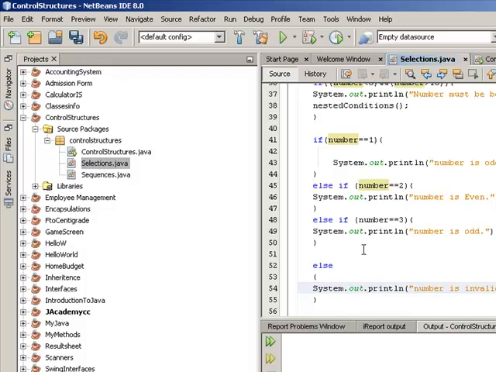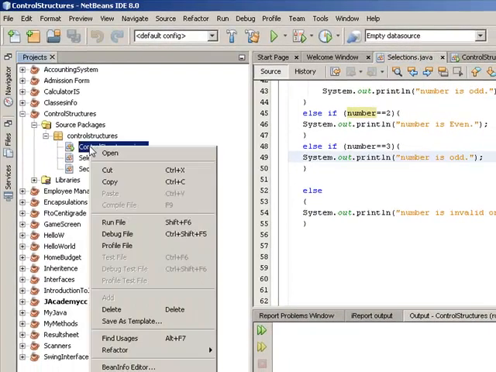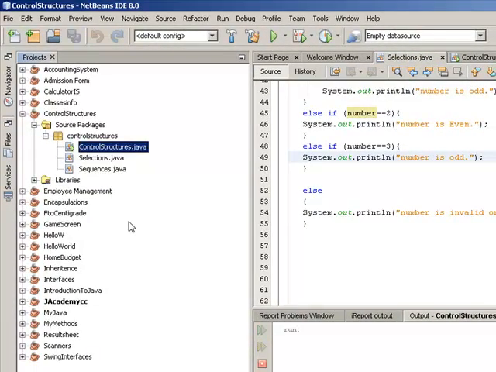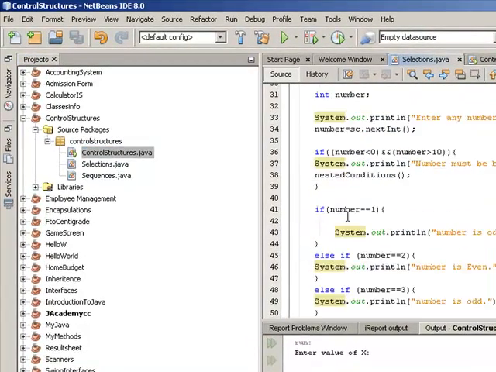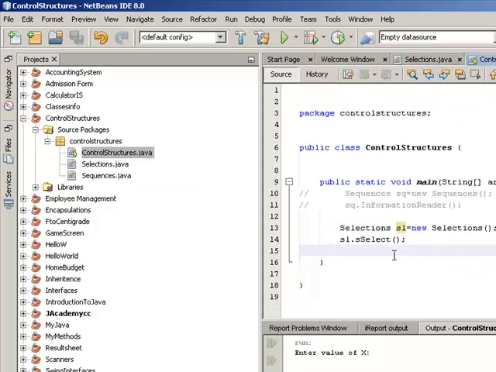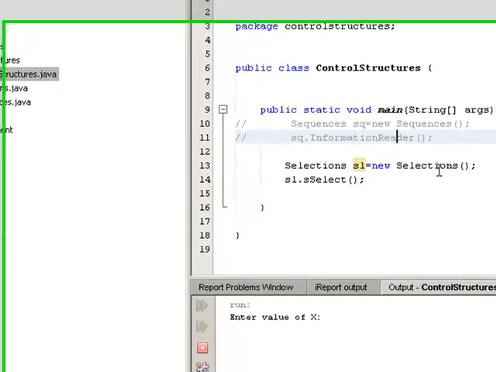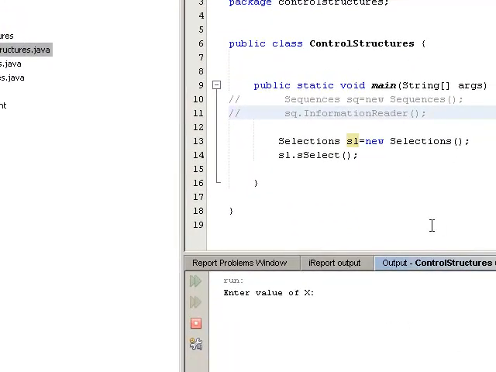Okay, we are going to try to run this. Save this program, and then run the program, control structures, to verify whether we have applied a correct condition or there's any problem. Okay, we have to just edit this file, select it, it's okay.